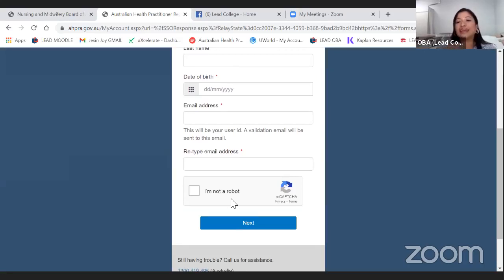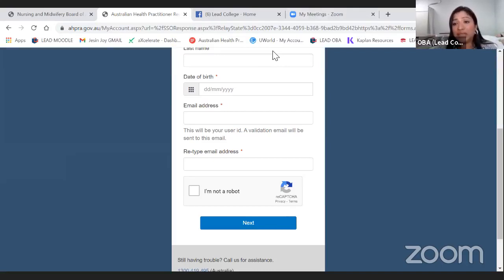Okay, it's like any form that you use on web. Maybe you're creating an account with Amazon or Netflix or Amazon Prime. So the same way. And when you put all this information and go next, then you will see the prompt on the screen which tells you that now you should be doing the payment of 640 Australian dollars. Okay, that's your assessment fees.